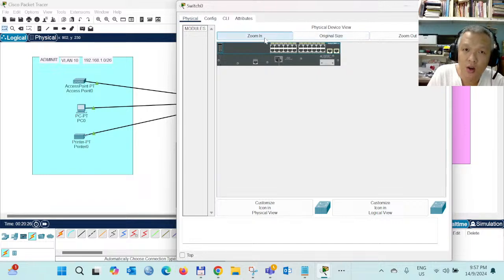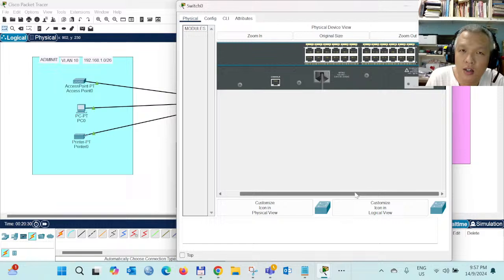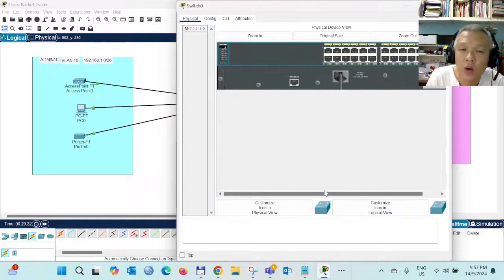You can always zoom in to see how the Cisco switches look like. Wow, this is a very beneficial, very good experience, because normal people don't often have the chance to see all these network devices. So this is a very good physical view of the device.